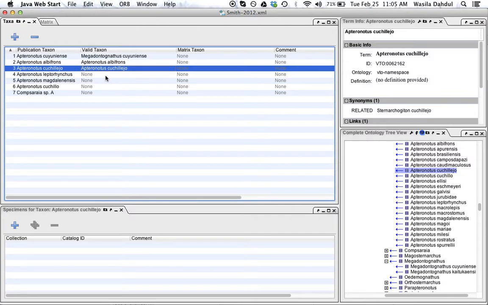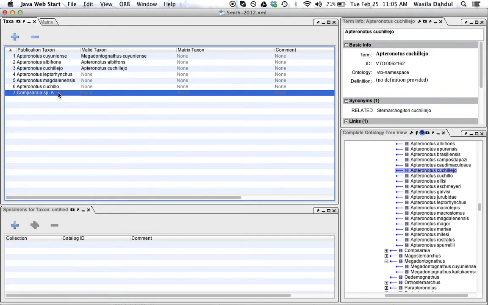Now, in some cases, the VTO won't contain the taxon name you need. For example, there could be a newly named species that just hasn't been added yet to the VTO. In other cases, such as here with this last taxon, there may be a taxon that was uncertainly identified by the author.